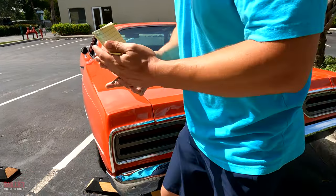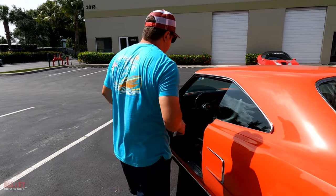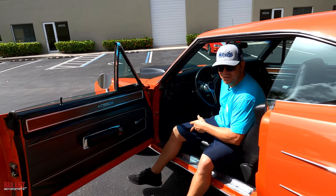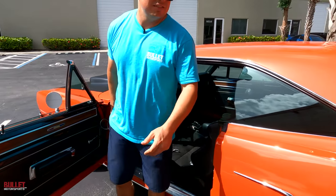Let me start it up so you can hear it. What's nice about the fuel injection is you let it sit for a couple seconds, turn the key, and she fires right off. Oh yeah. It's 92 out, feels like 102 here.